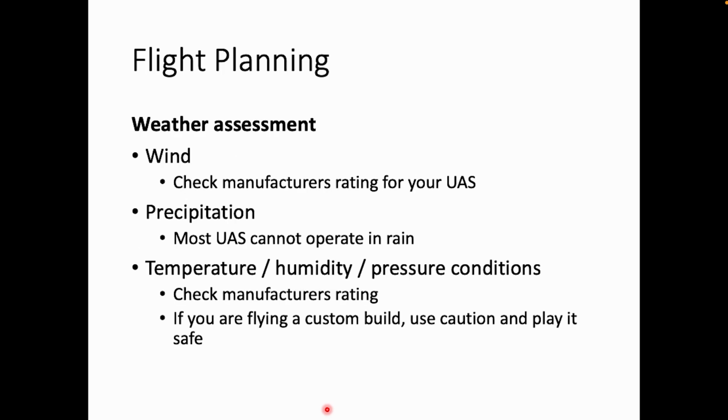So there's all these conditions that each drone is going to have, and you'll be able to see that information from the manufacturer. What are the weather conditions that I can actually fly in? Is it too hot? Is it too cold? Of course, regulation in the US requires visibility of at least 3 statute miles. And so if you have visibility less than that, you're not going to be able to fly anyway. And obviously, if you're flying a custom drone, then you're going to need to use caution and figure out what are the conditions that your drone can actually fly in.